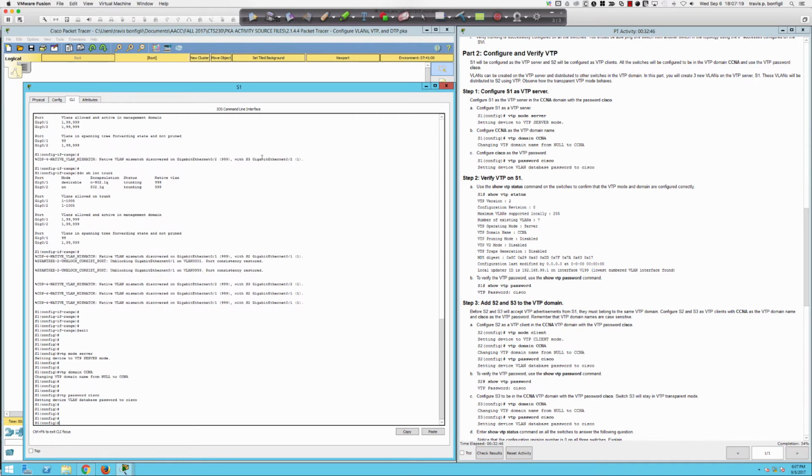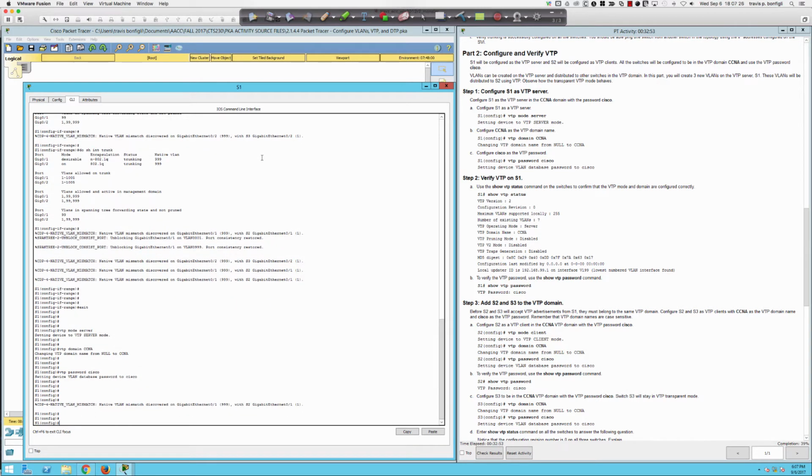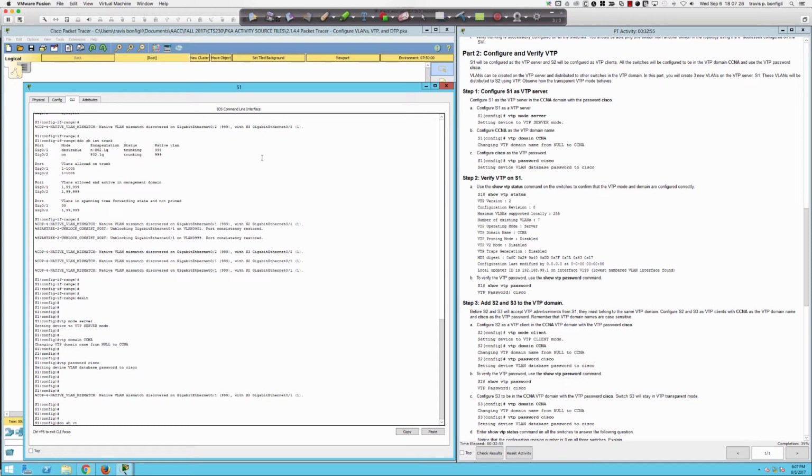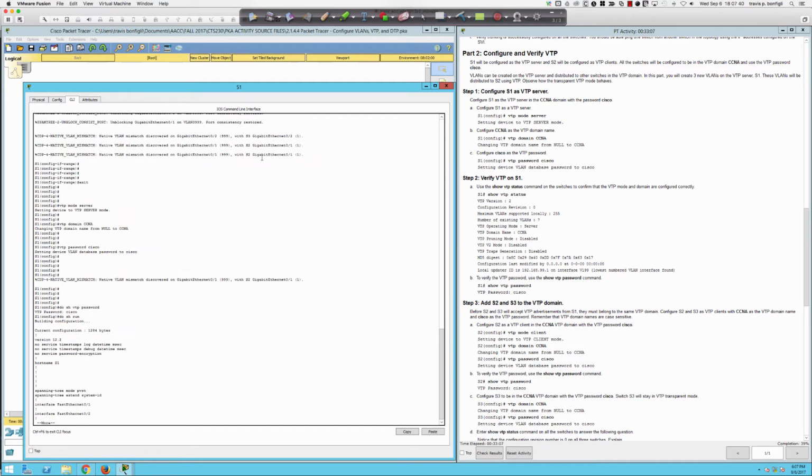Now, very, very important. This is one of the many drawbacks of VTP. When I say do show VTP password, there is the VTP password in plain text, unencrypted, unciphered, everything. In fact, if I was to say do show run, it's the same thing, you can see we've got no service password encryption.